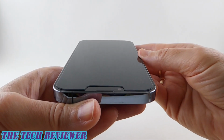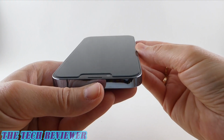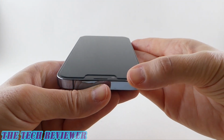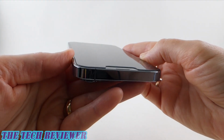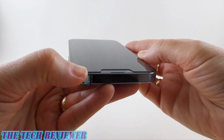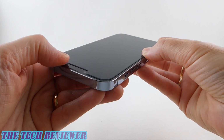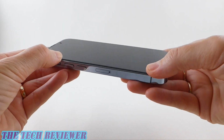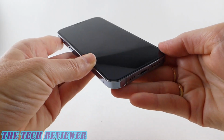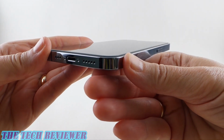Looking at the results of the installation, as you can see, they are spot on. We've got a perfect alignment here, absolutely straight, absolutely even. This is a case compatible screen protector, so you should be able to fit most cases with it. Got a cutout here for the notch, got rounded edges, feels very nice underneath your fingertips, not rough. Overall, everything looks good. This is very thin.